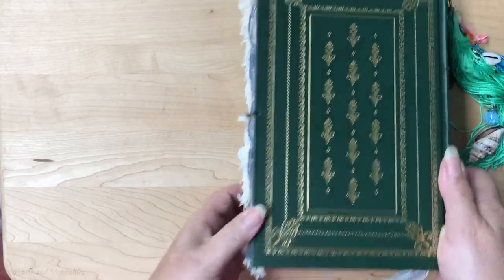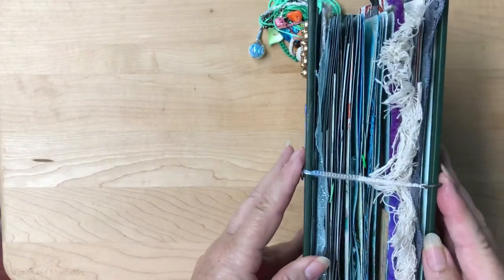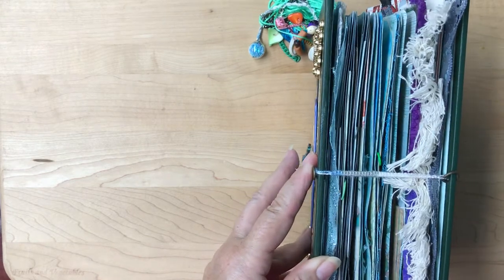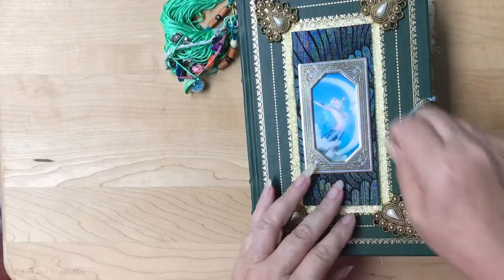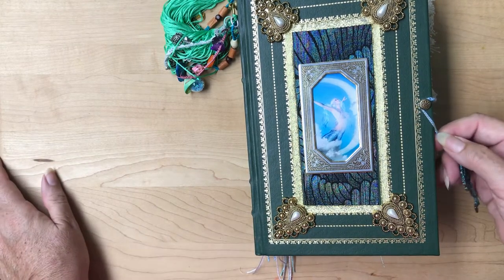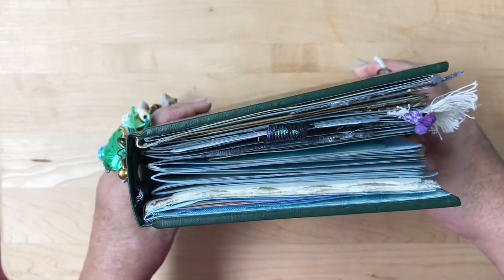This is the original back of the book — see that gilding on there. I just think these are gorgeous. For the closure I put an O-ring, and I tatted another piece — I'll call it a closure this time. I tied this vintage key onto the end of it, and it simply comes up and wraps around. I left enough space that was not tatted so that if the book gets more of a gator mouth than what I have, you'll still be able to use that tassel to close it.